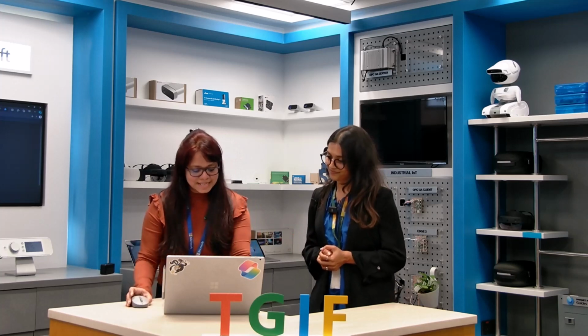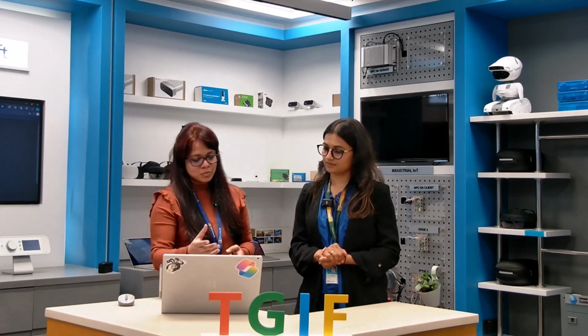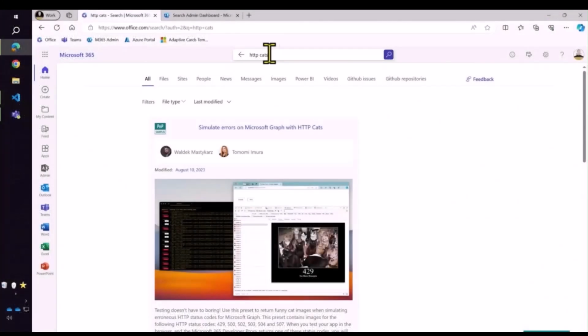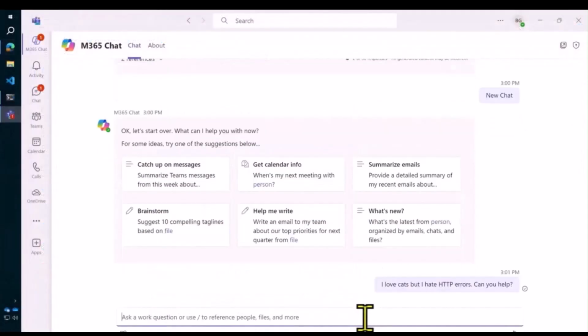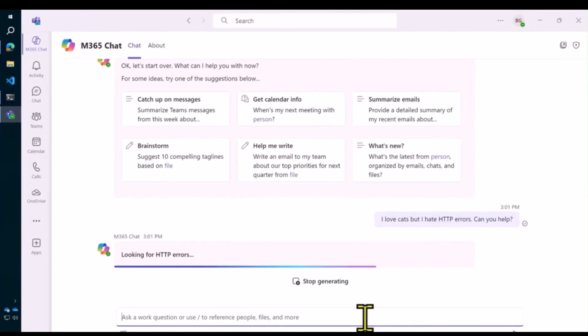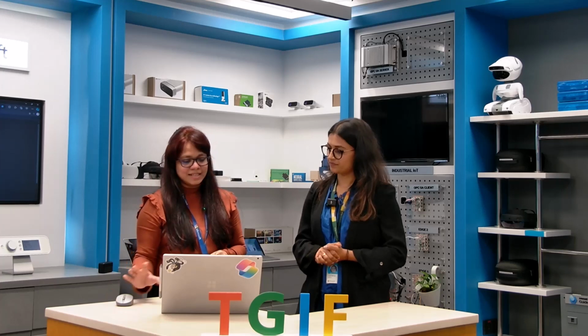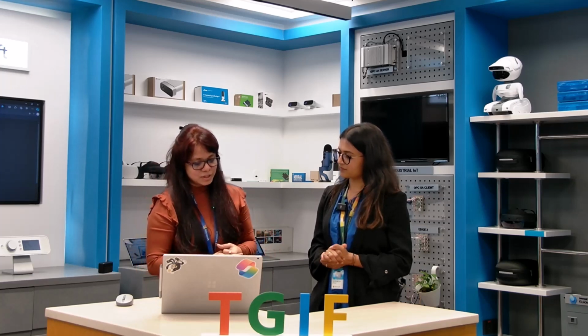Sure, that makes sense, because when we talk about graph connector, it's also important to see what the look and feel is all about. What you see on the screen is the node script which injects data into the semantic index. Once you have a graph connector, what I would like to highlight here is the search that you do in MS Search. You can see the response here, and the response that we get in the Copilot leveraging the graph connector is just the same. So this is all about graph connector. Anything that you want to search across unstructured data, this is the way you can do that.